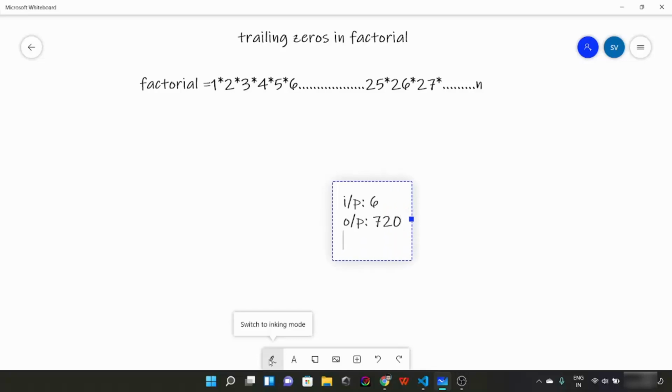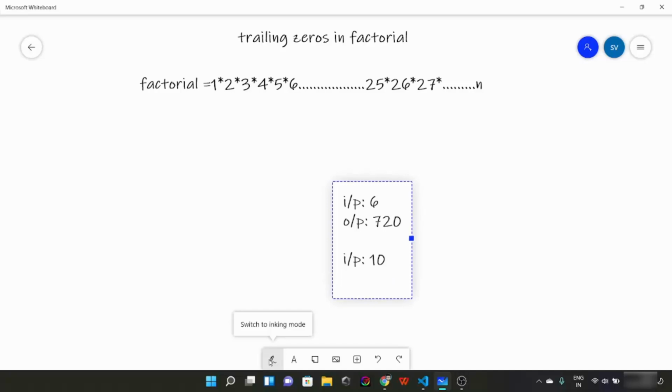All right, and if we have input as 10, then what would be the output?